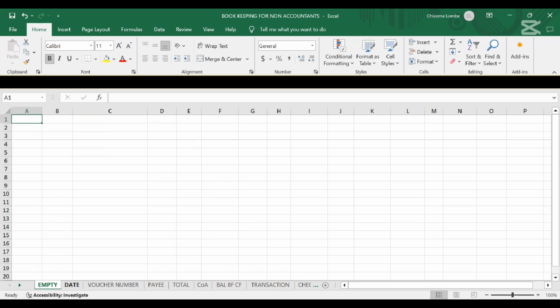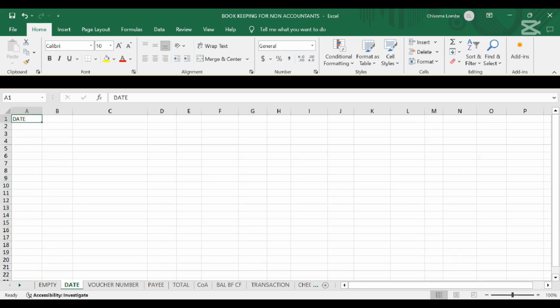So the first thing we'll fill in, which is also on the voucher books, is the date. Then we're going to fill in voucher number. Then we're going to type in payee, or payer in this case actually.